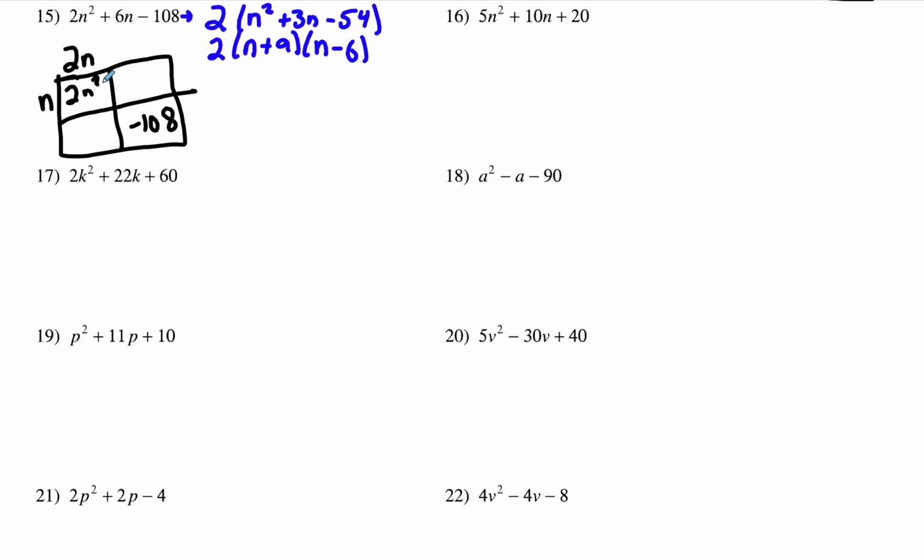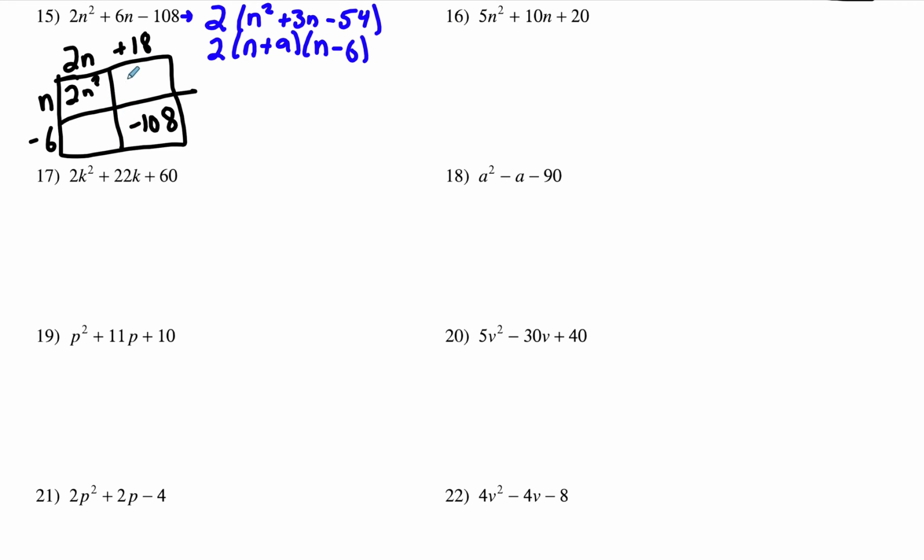I have some premonitions here based on how I already did it. And what I actually know is that 6 goes into 108 because 2 goes into 108, it ends in an 8. 3 goes into 108, the digits add up to 9, so it's got to be divisible by 3. 1 plus 0 plus 8 is 9. And if 2 divides a number and 3 divides a number, then 6 divides a number. And what you end up getting, the correct combination, would be 18 and negative 6.